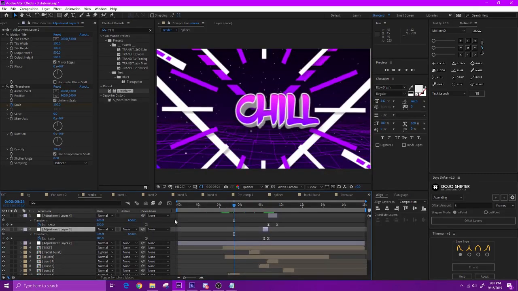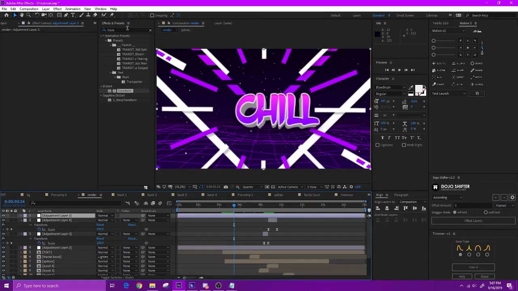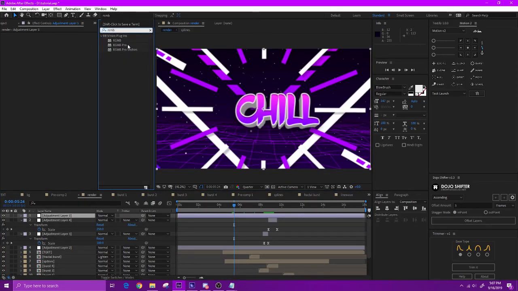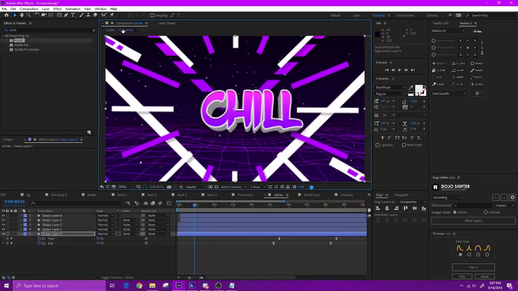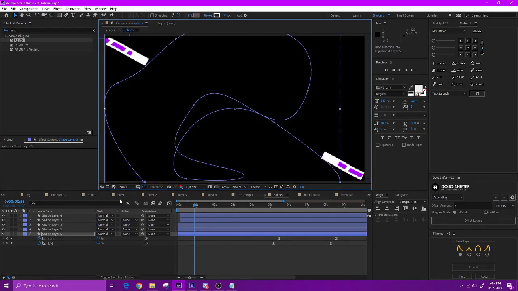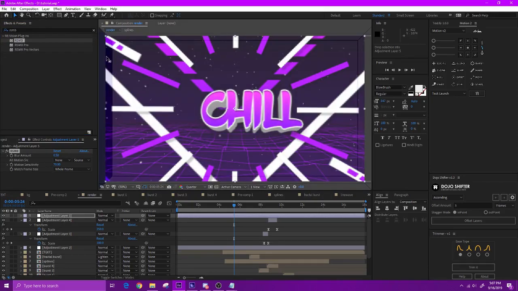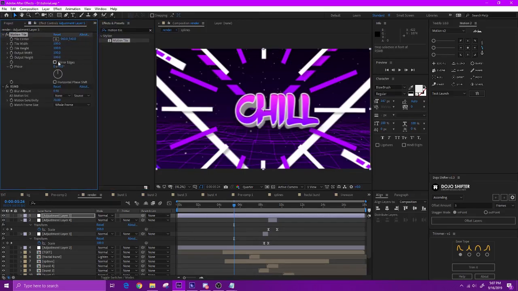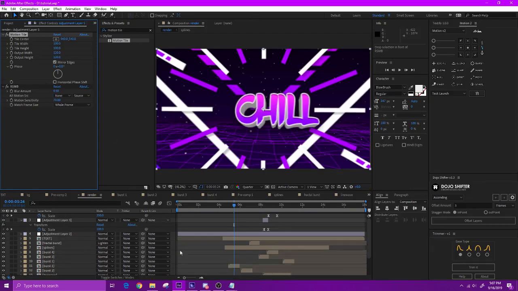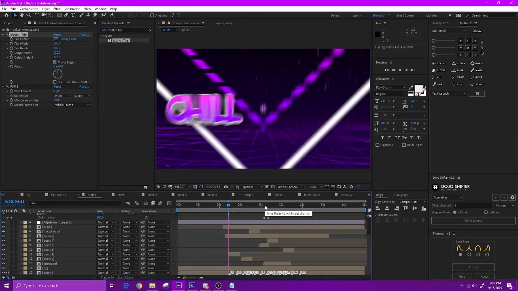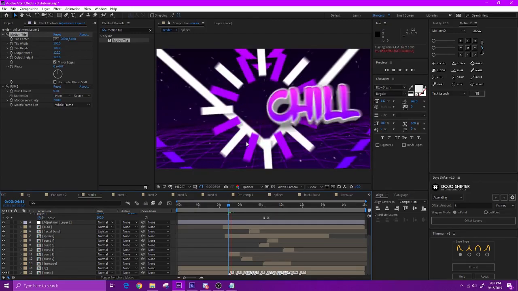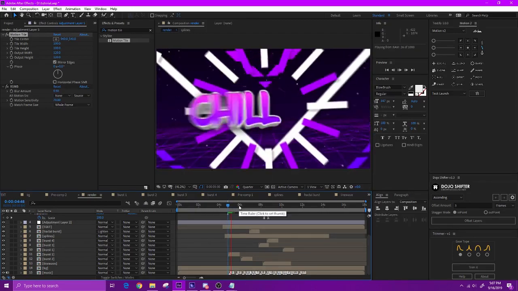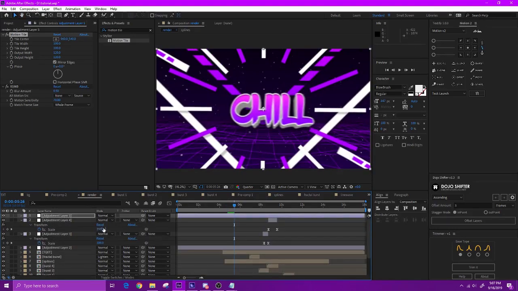Okay, now what you want to do is add something called RSMB. If you don't have it, well, just get it. You want to make sure you don't wreck your layout. You want to make sure you add motion tile, otherwise on the edges it will look really weird. So you want to add one like that and make it 120. Alright. So it has that blur, like motion blur. RSMB stands for real smart motion blur.